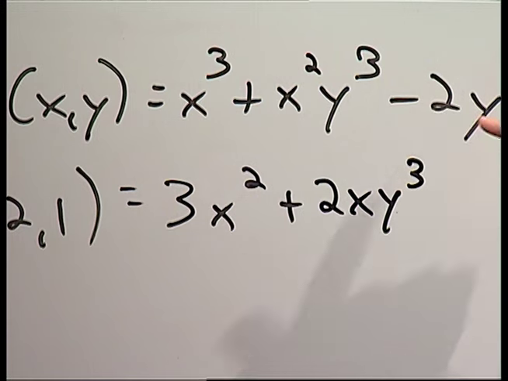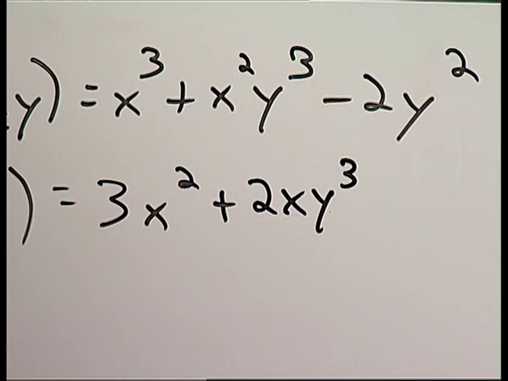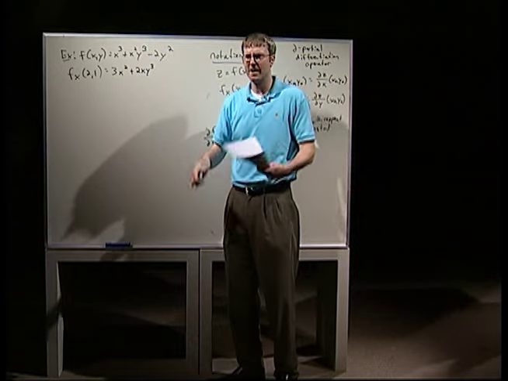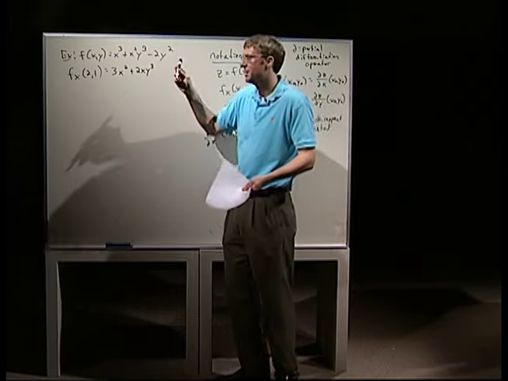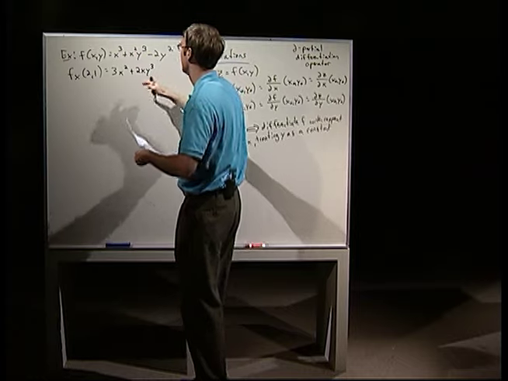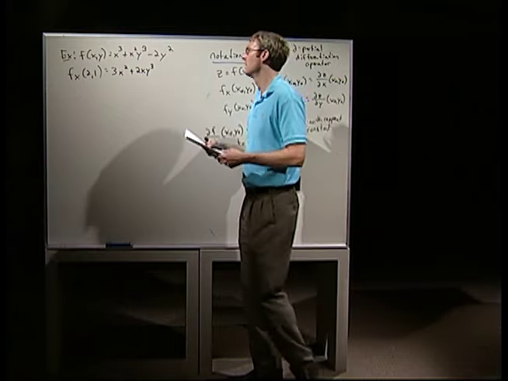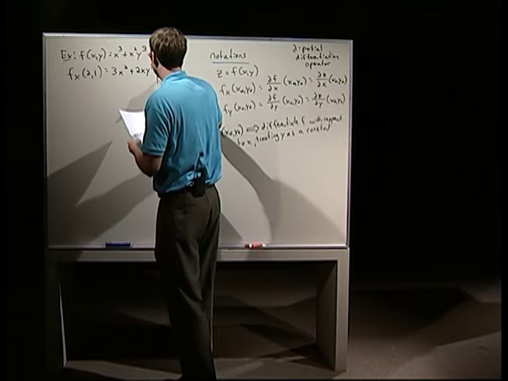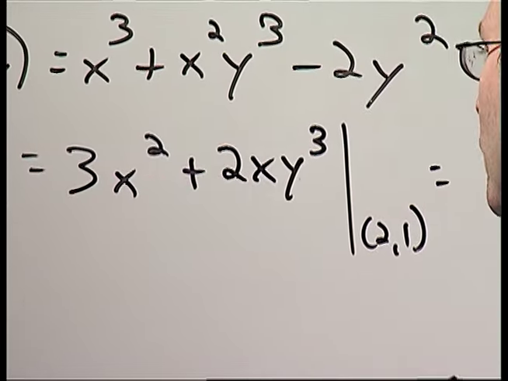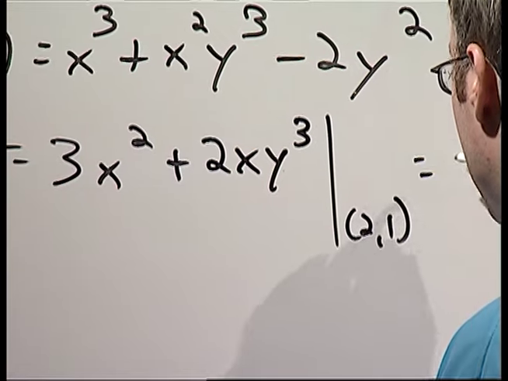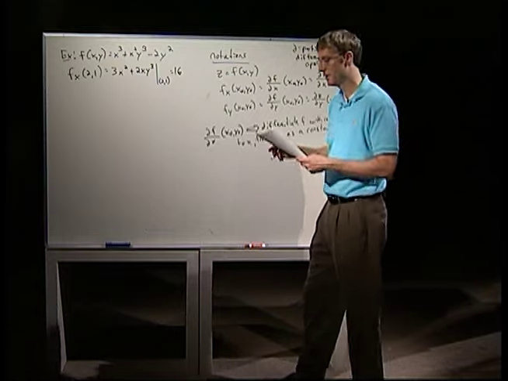And then the minus 2y squared piece, that's all a constant. It's like I had a minus 7. So if I take that thing's derivative, it's 0, right? Derivative of a constant is always 0. So this piece has no x term at all, and it's just a constant. It has 0 derivative. So this function is the partial derivative with respect to x. Right? Now my only question is 2, 1. I plug in 2, 1, right? That's 12. That's 4. I get 16. Okay? So there's an example of that.